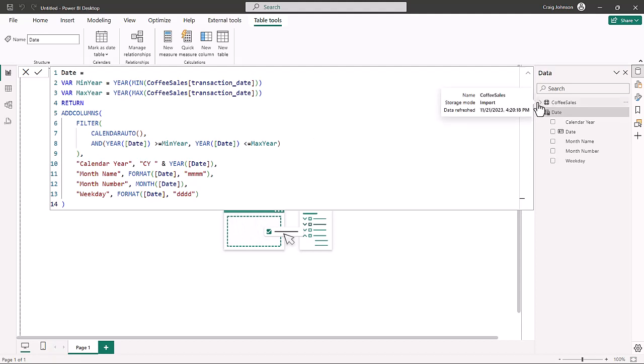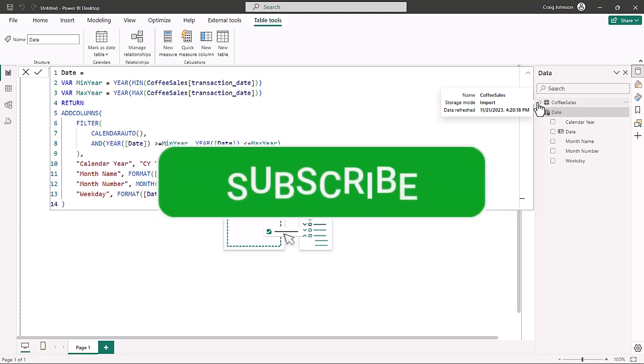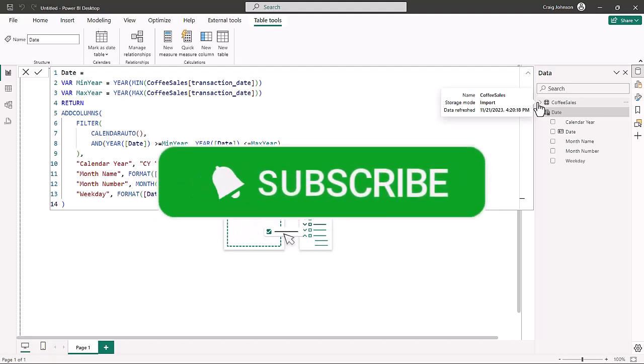So if you had a birth date, or a transaction date, or a year built, or purchase date, all of those would get combined, and that would be a large date table. That is a look at how to build a simple date table using DAX in Power BI.